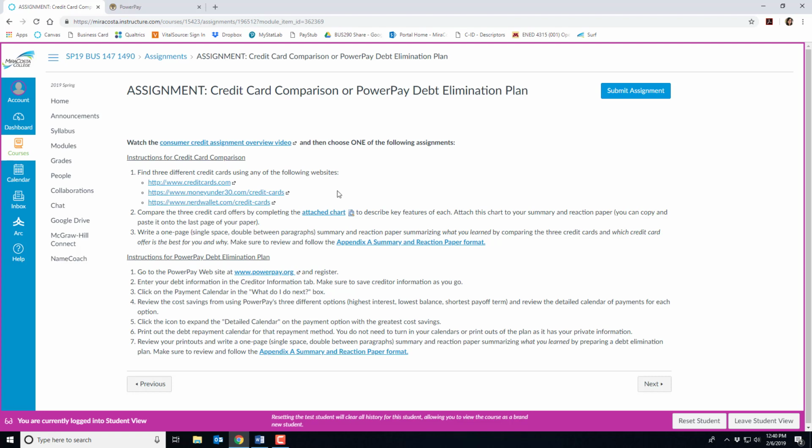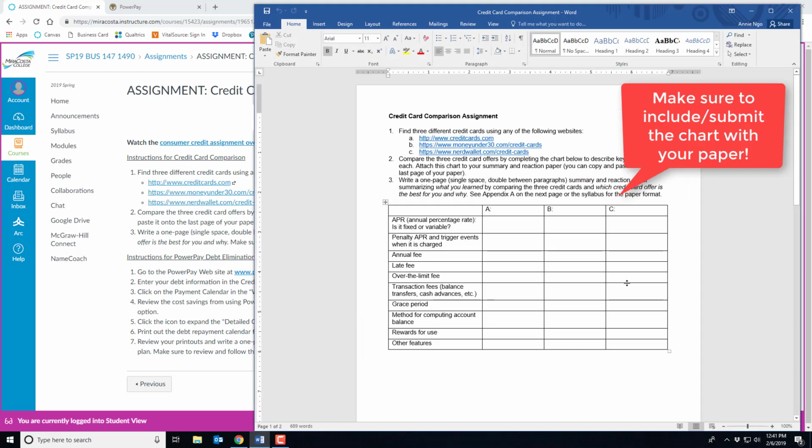and then have to look for information that way. Once you've identified the website you want to use and which cards you want to examine, you'll go ahead and click on this link here that will open up a Word document. And so for the Word document, it has the same instructions as what's in Canvas, but it has this table right here. And so you'll fill out the table. Perhaps you'll type in, here's an Amex, and maybe this is a Capital One, whatever the name of the credit card is, and then fill in as much of the information that you can about each credit card so that you can do your side-by-side comparison in this document.